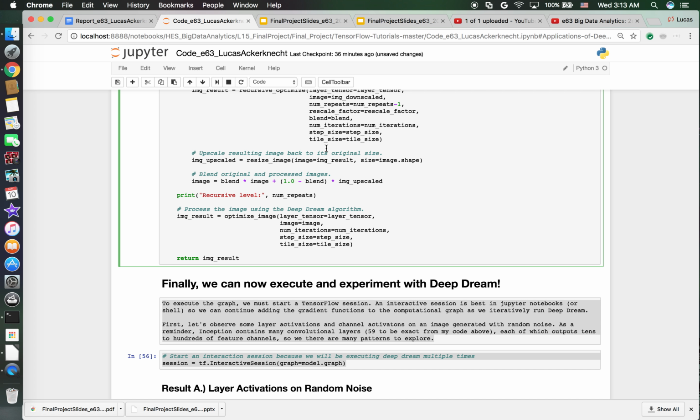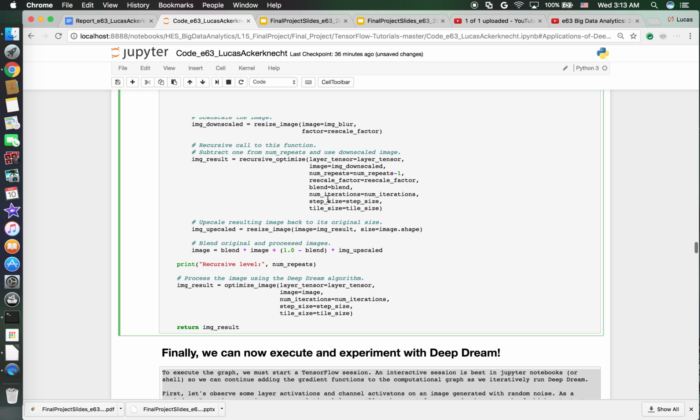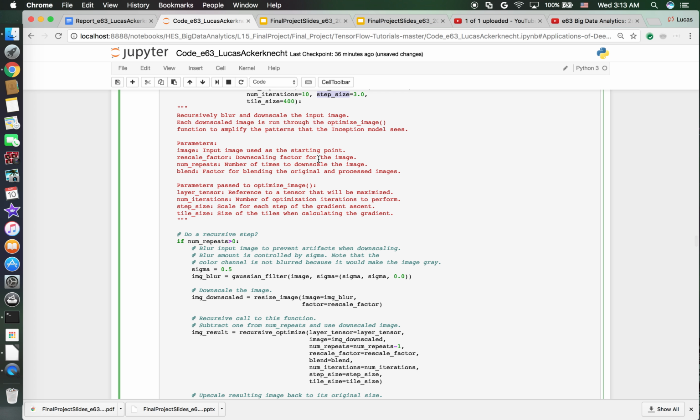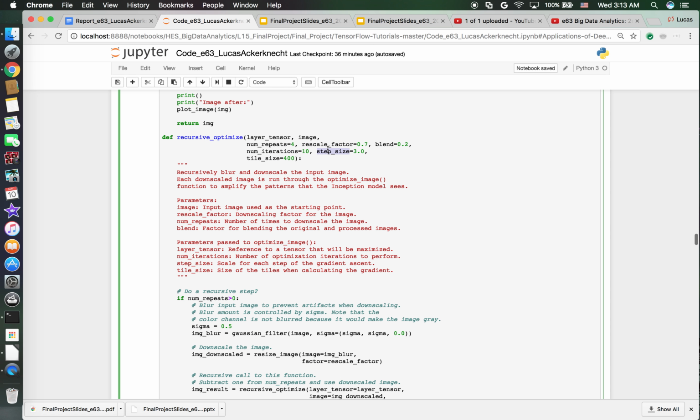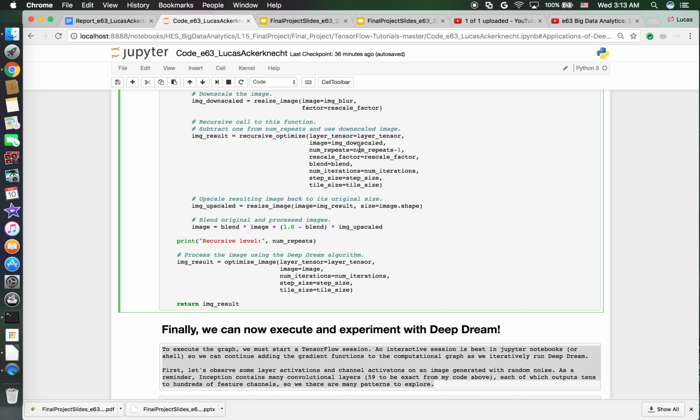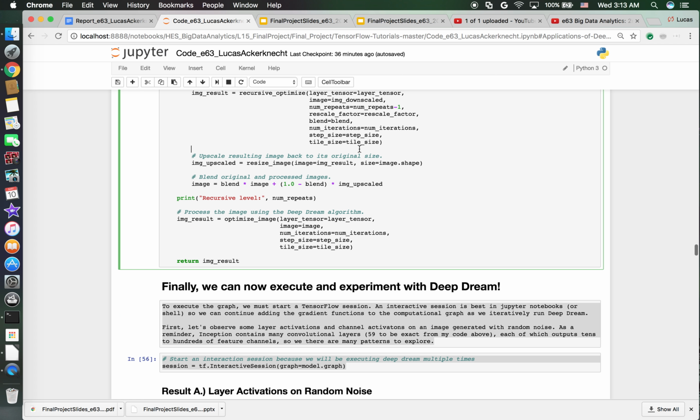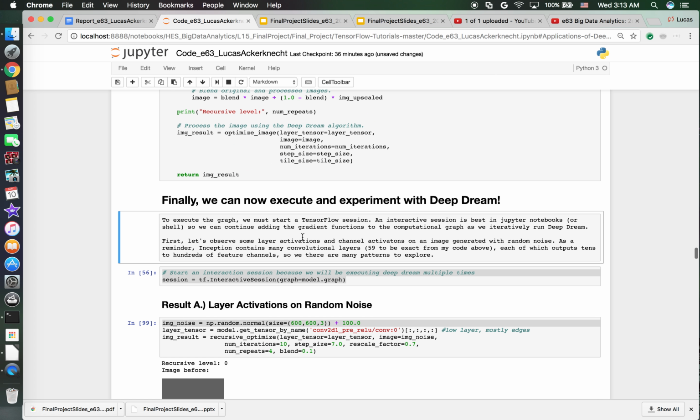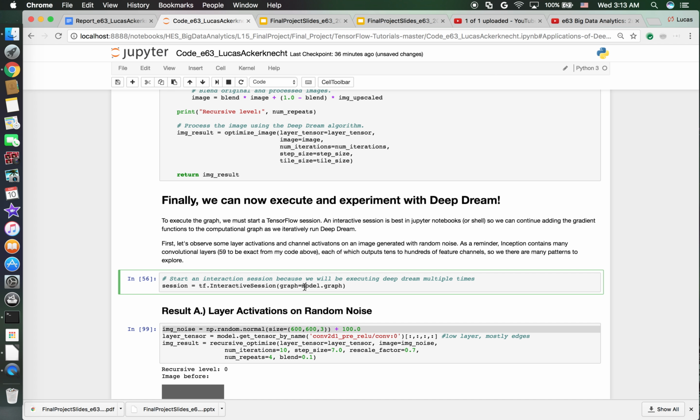Important point about the step size: unlike gradient descent in most machine learning, we are actually doing gradient ascent because we are trying to get higher scores, higher activations. So we say for every gradient, multiply that by a big step, and the bigger the steps, the more hallucinations you'll get. Great.